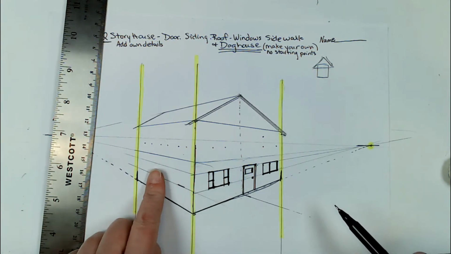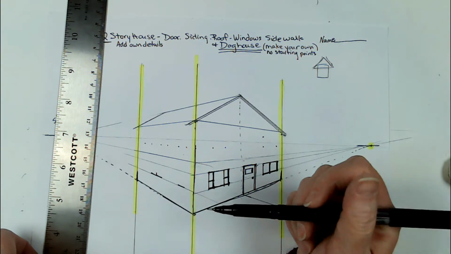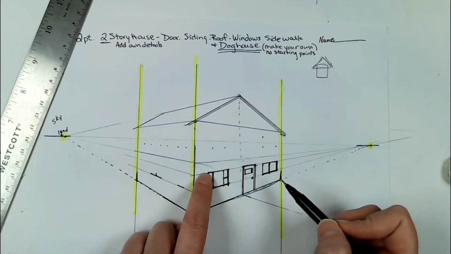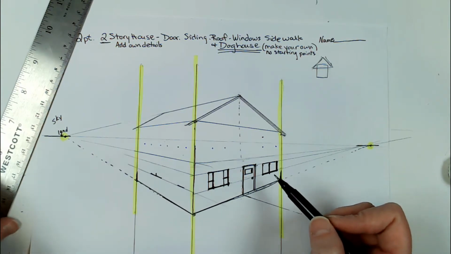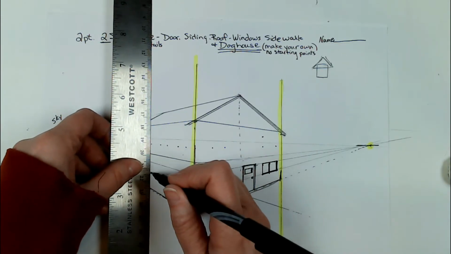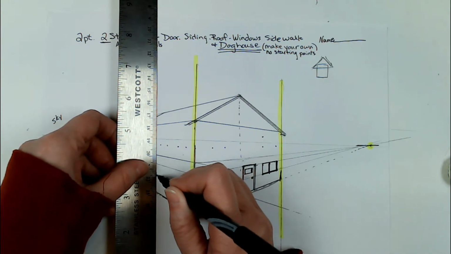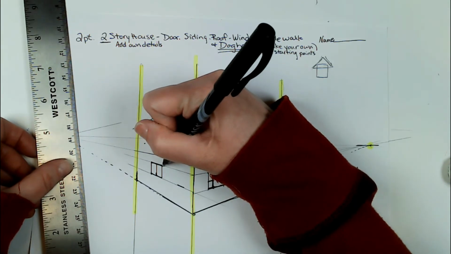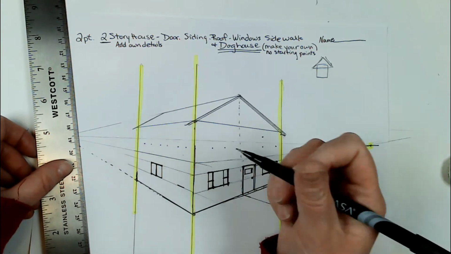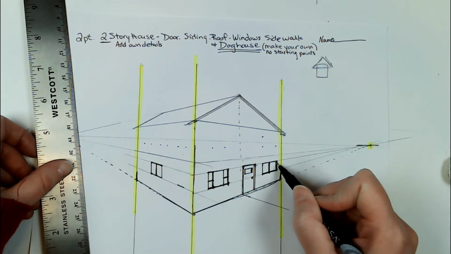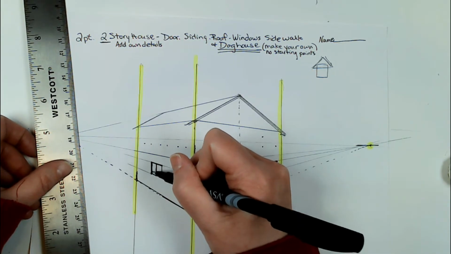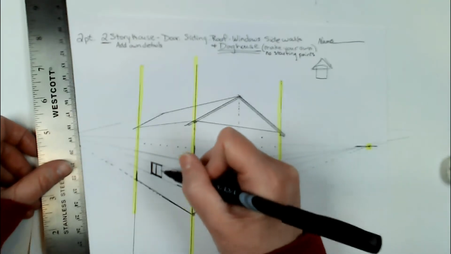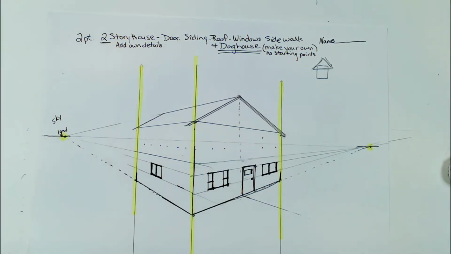So here I'm going to do some other types of windows so you can see how they do them. So I'm going to use that line I gave here and the line I gave here, so it's the top of those windows and the bottom the same. So I'm going to do a vertical line for the side, vertical, vertical, and then use here. So that way you could see. It's kind of like this one. So this I did on the right side. This time I'm going to do it on the left side. And I'm still going to do the bottom. That way you can see the thickness of the windows.